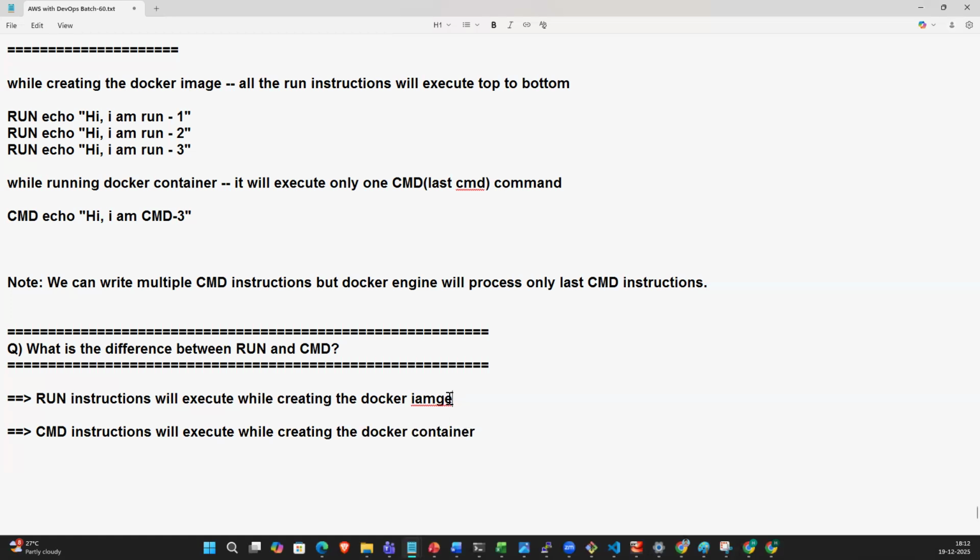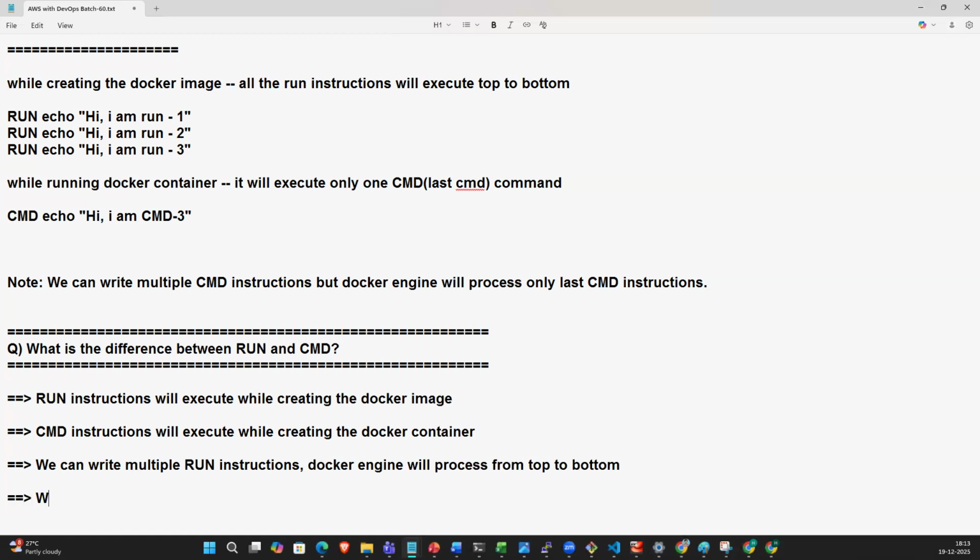Another point is we can write multiple RUN instructions, and the Docker engine will process them from top to bottom.